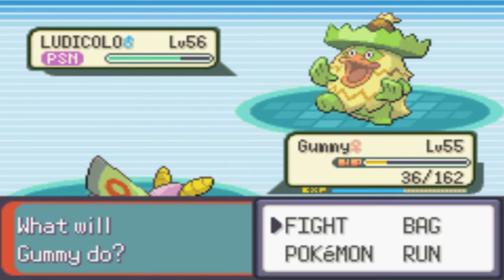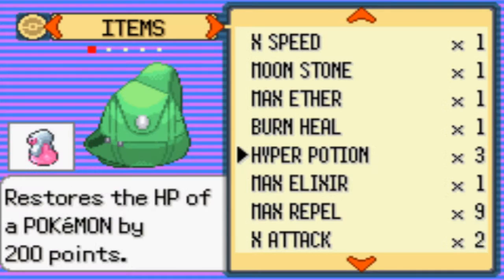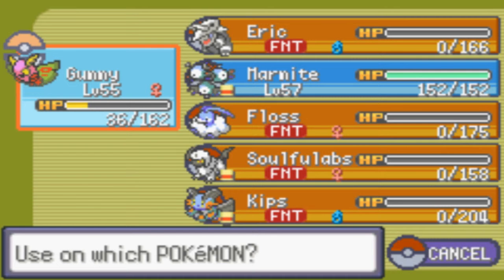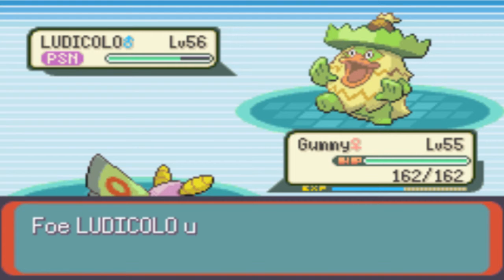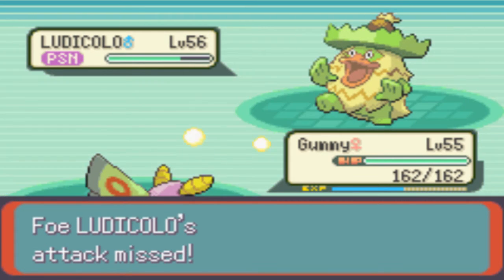So, yeah, the race here, or the intensity here is, will I be able to heal, or will I run out of Super Hyper Potions before Toxic or the Poison kills Ludicolo? So, it's very intense, folks.